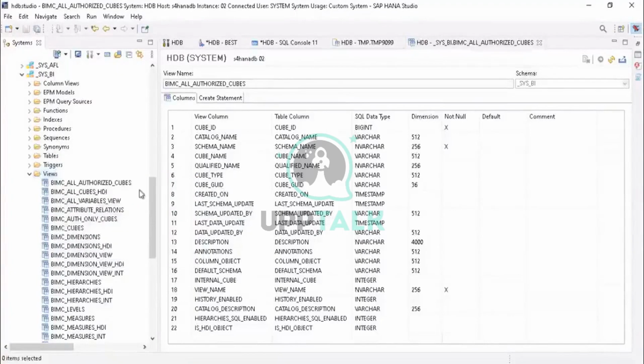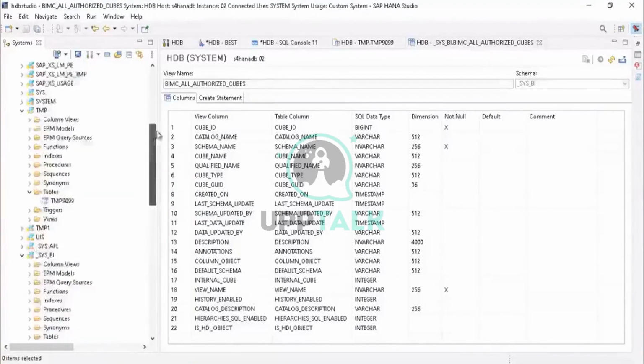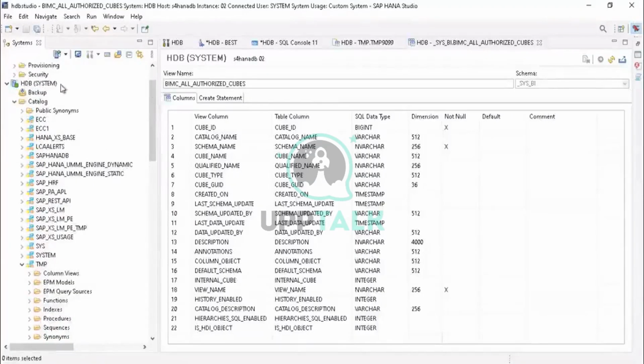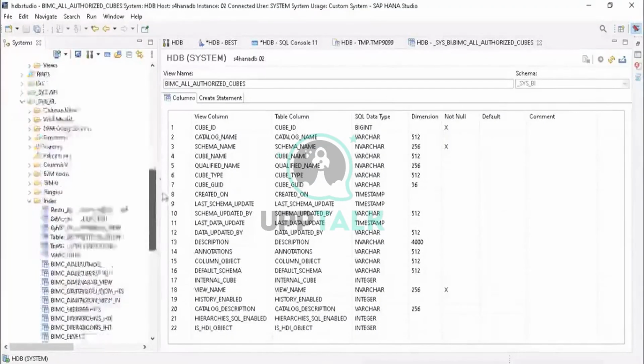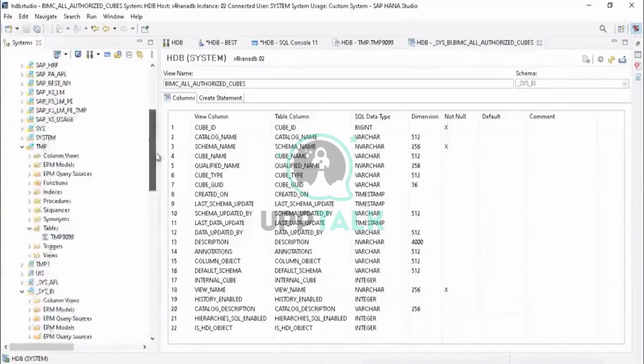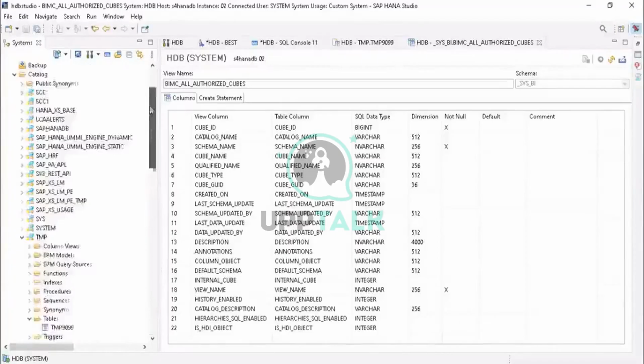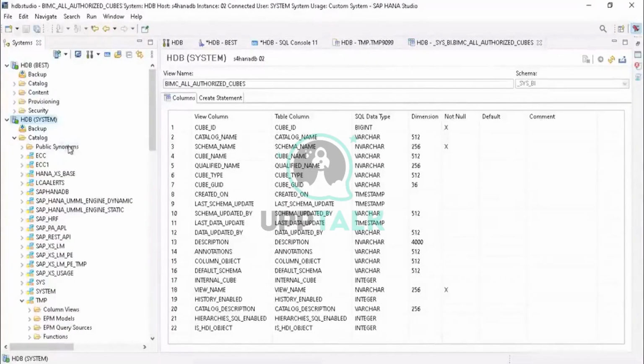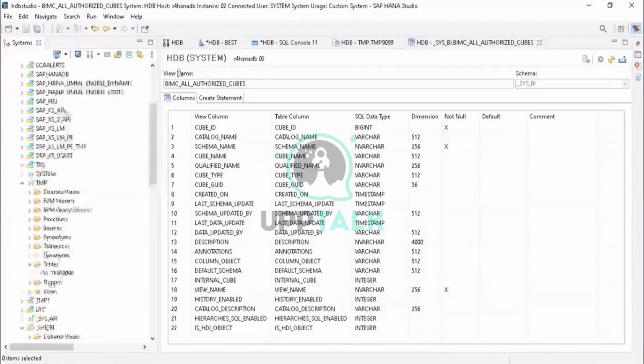Unless and until you have elevated access, like I am using the system user ID now. It is the ultimate user ID which is provided by SAP. So now I am able to do it. I will show you those scenarios as well if you don't know. When I create a test user ID and log in with the test user ID, you will come to understand what I am saying. Don't worry about that. So that is your standard schema.